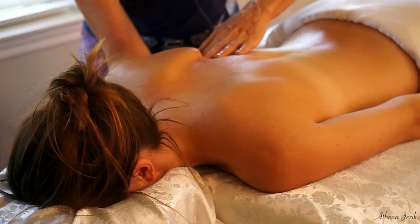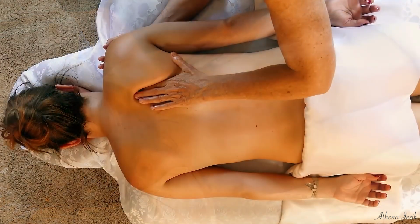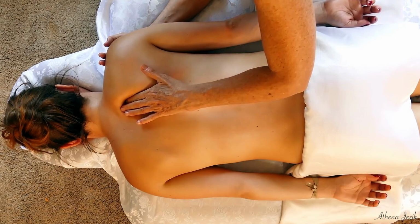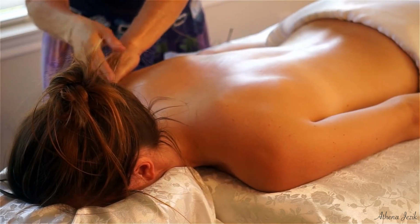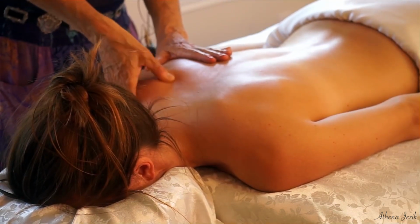Now, as you come up, it's more open toward the bottom, and then as you come up the shoulder blade, you're going to find that you're going to be guided more toward the edge of the shoulder blade and picking up. So don't feel like you have to force your way through that deep if you're getting in deeper through there. Follow the anatomy on that.